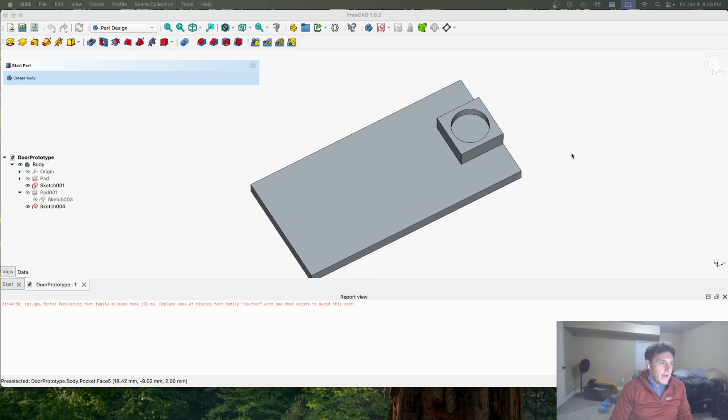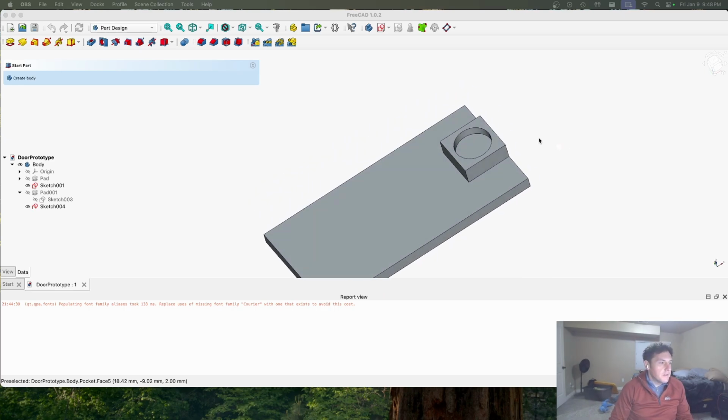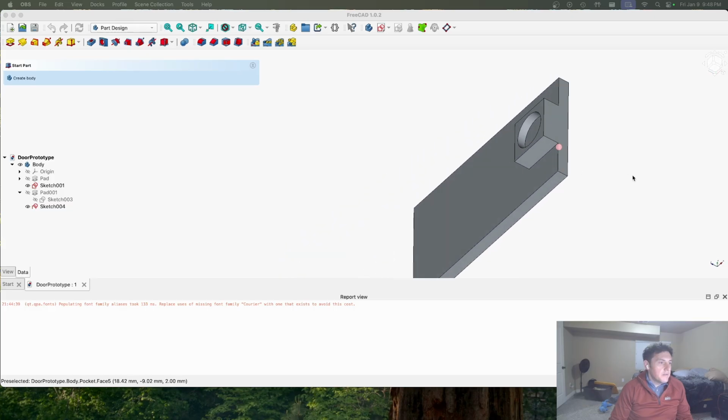Anyways, right now this is 2 millimeters from here to here, and I ultimately need to recess the whole 3 millimeters. So this is actually 3 millimeters right here, for a total of 5 from here to here.